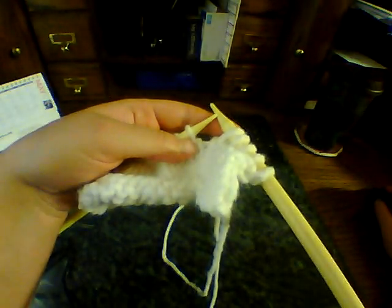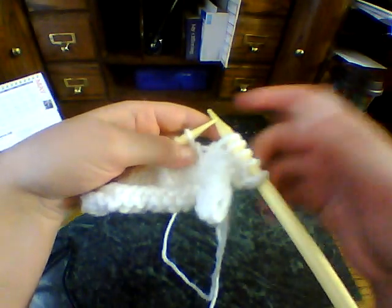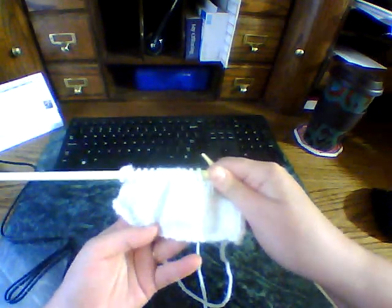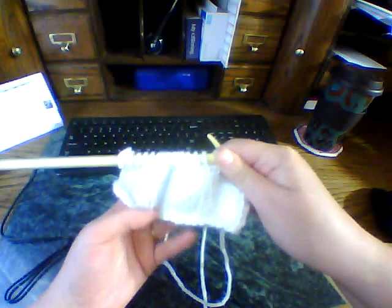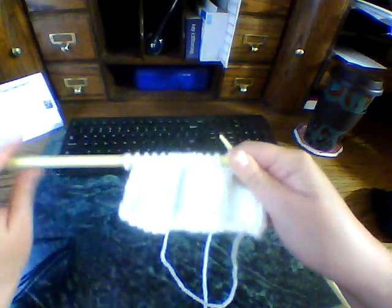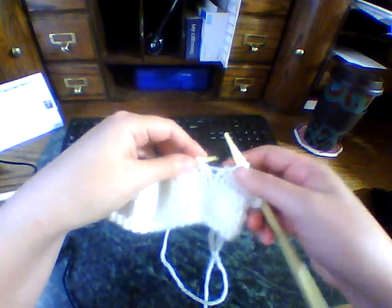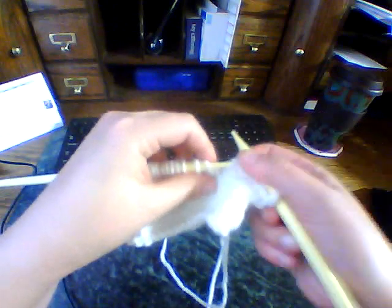Alright, so this is going to be a basic leather knitting video. I'm starting out, I've got a swatch here that's 20 stitches wide. I'm just using some basic bulky craft yarn. I'm using size 11 needles, that's 8 millimeters, and they're just a plastic needle, just for this demonstration.